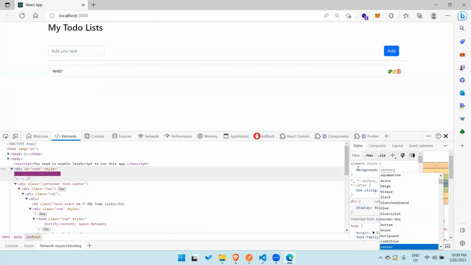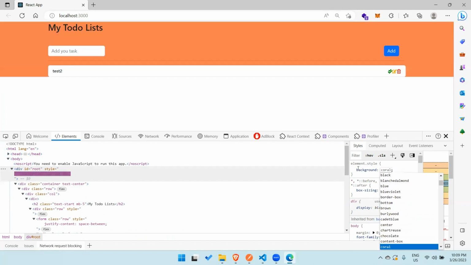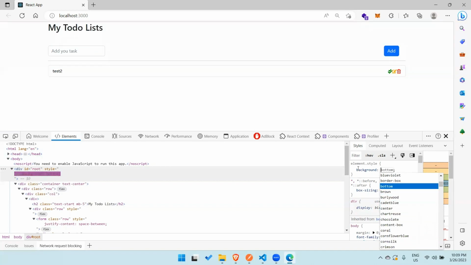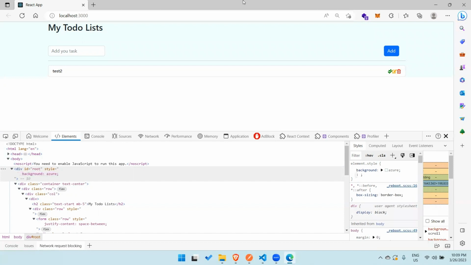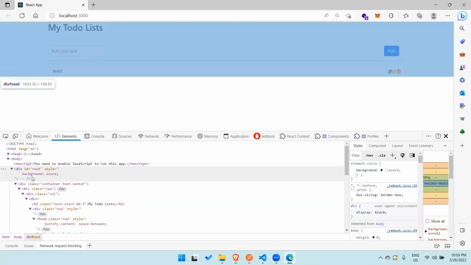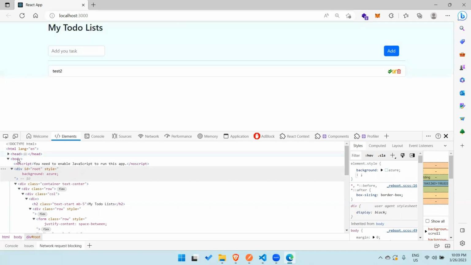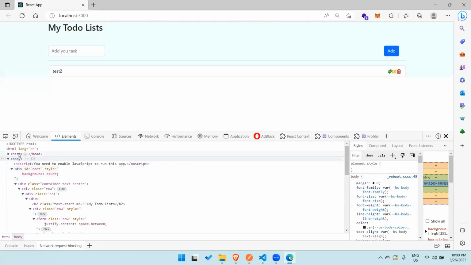Purple. Okay. Center. You like this color, guys? No. Chocolate. This one. No. Azure. This one looks good, but it's only coming up to here. What about body?